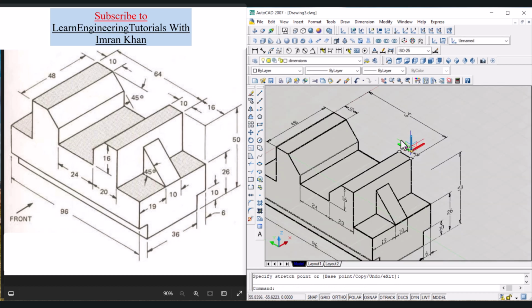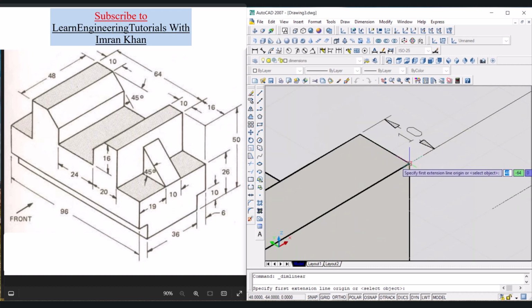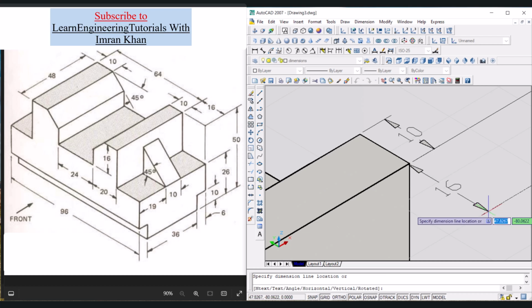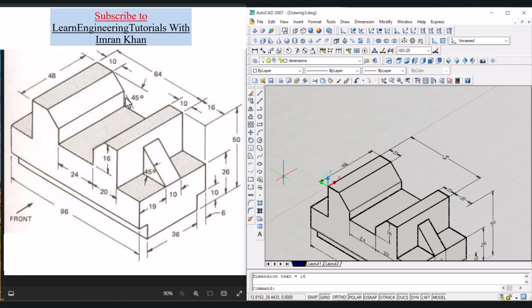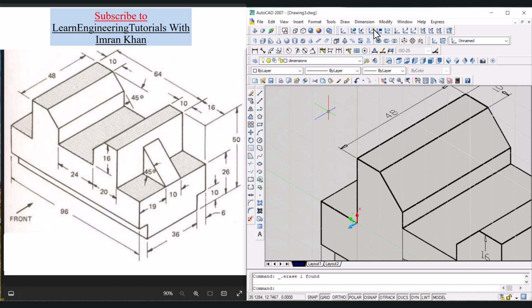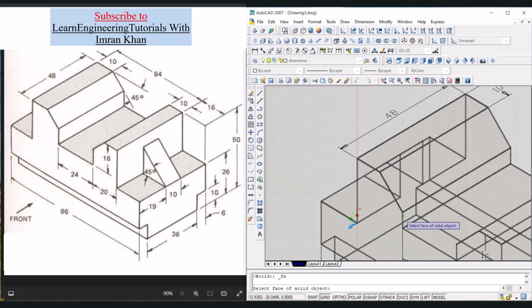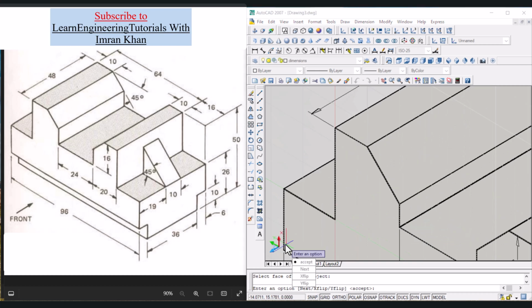Now click on linear, zoom in, click on this endpoint, click on this endpoint, move the cursor in this direction and click. Now we have to show this angle. For that we have to select another face, so click on face UCS, bring the cursor over to this corner.